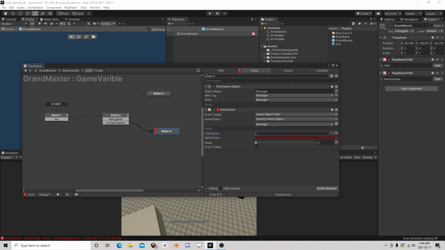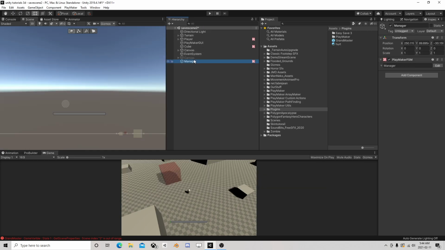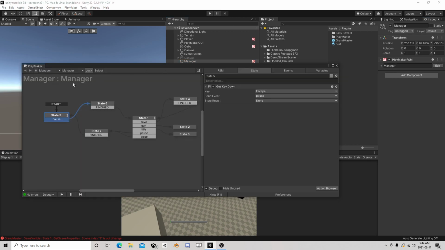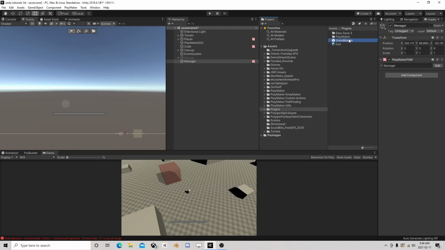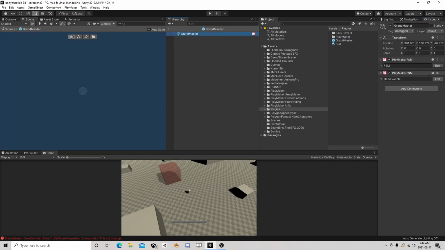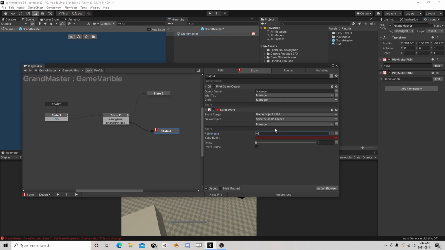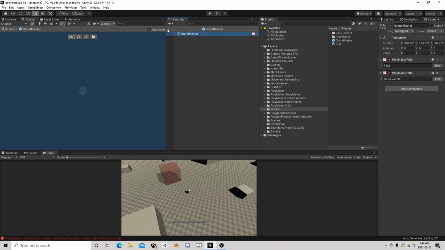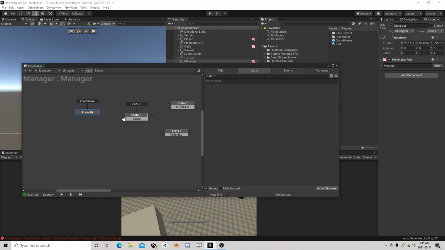And God, I forget what the FSM's called on that thing. It's just called manager. Load game on the manager. Okay. So the FSM is called manager, and it's called load game. Alright, so in this guy, if he gets this event, what does he need to do?